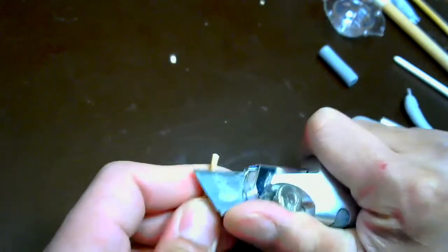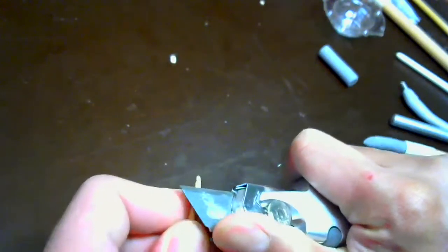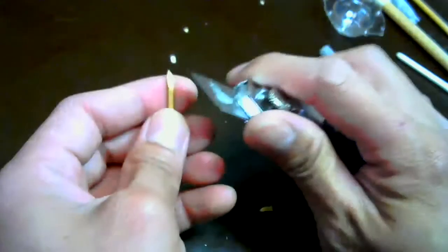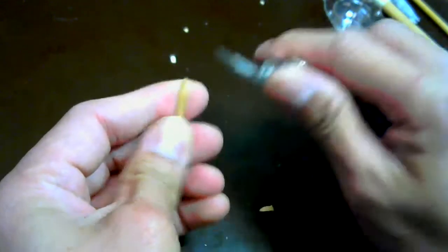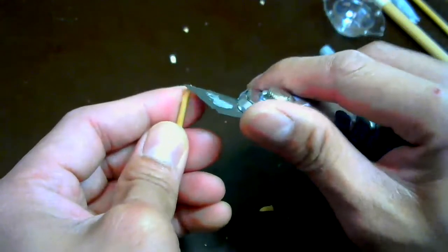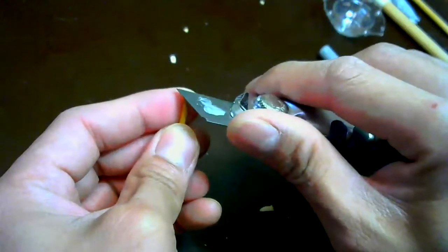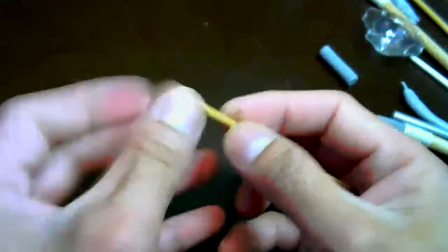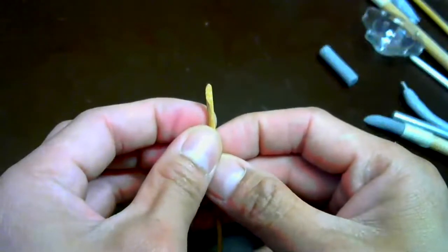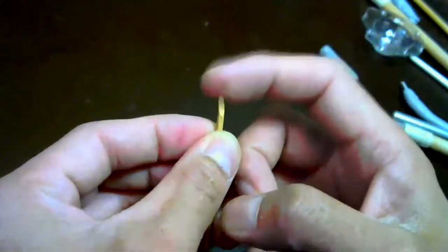Parang magka-cut ka ng slant, pa-slant ng konti. Okay? Kailangan maganda yung... Matigas-tigas itong bamboo stick na to ah. Okay. Kita ba? Nakikita ba sa camera? Ayan. Dalawa kasing camera ko eh. Okay. May pa-bonus pa talaga ako na demo eh, no? Okay, ayan. So meron ka ng pa-slant na cut, no? Kita mo, curve siya sa dulo dito.